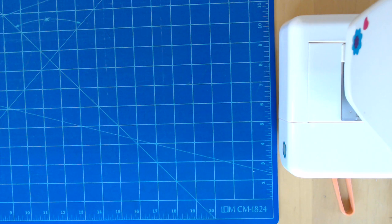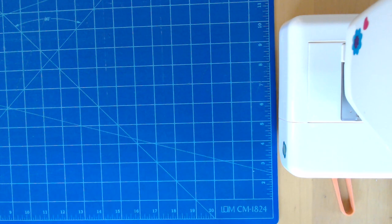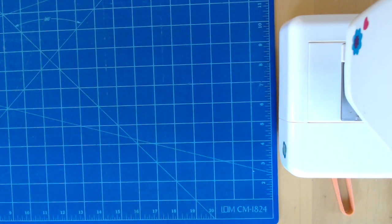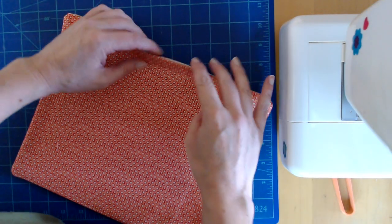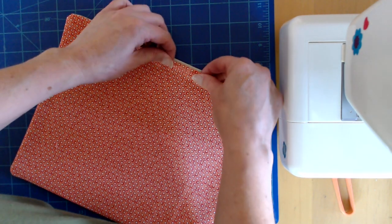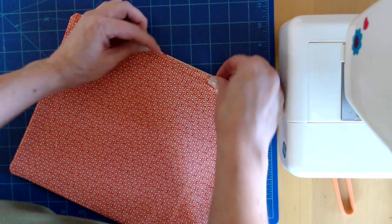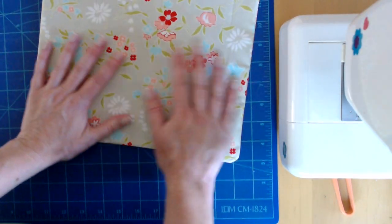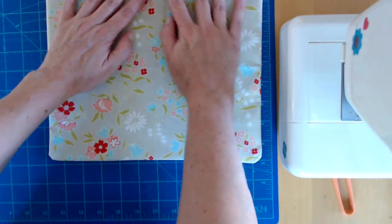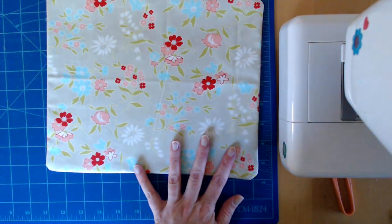And this can sometimes take just a minute to set. When I do this, I iron the opening first. I'm not going to do the whole thing real quick, I'll pause the camera. But when I do this, I iron this down first, and then I set this in there like that. Then I ironed it down, and you can see down here, it's already starting to set real nicely. So let me pause this and I'll finish doing this ironing, and then we'll come back and we'll top stitch.